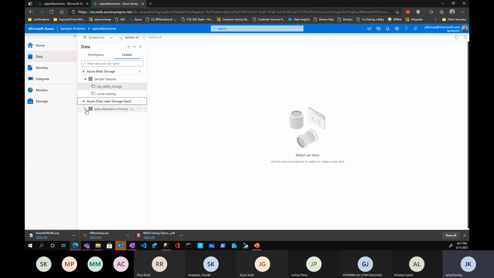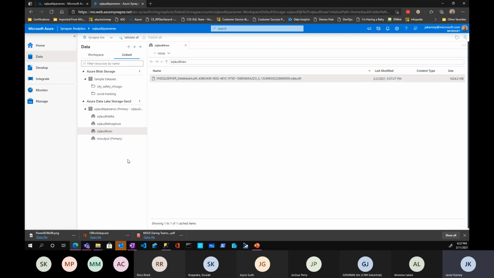Here's some data lake storage, so basically a storage account. And this is where I'm storing all of my Parquet files that I built those tables off of over in the Spark section. Each one of these is part of this storage account. I can look at my raw audit files that are in my storage account here, and I can manage all of this from this location. Manage access. Instead of having to leave this, go to the storage account and manage access there, I can do it from here. So that's what we're talking about with this unified platform.